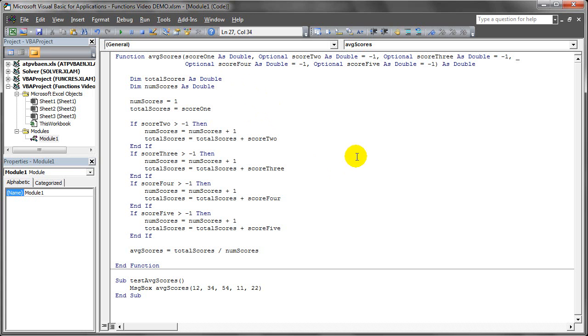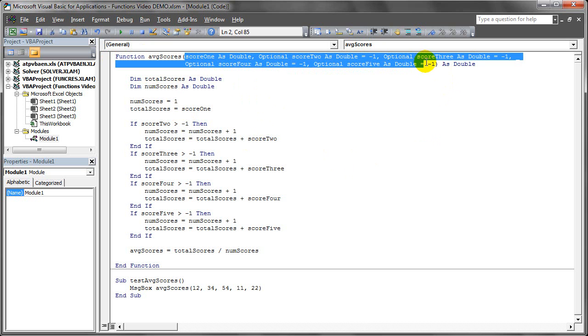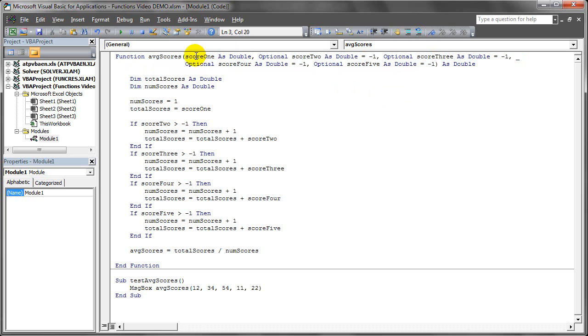So what's happened here, just to kind of review, I had to rename this from sub to function because I'm going to give it a value back. So in order to indicate what type of value I'm giving it back, I'm going to put as double. Then all of the values that have to be provided in order for this to run have to be provided within the parentheses. Notice I'm giving a name and I'm giving a data type. If it's optional, I'm putting the word optional there. And because I want to be able to check if it's no score given versus just a 0 given, then I'm going to go ahead and put -1 there.